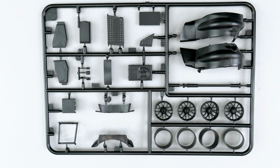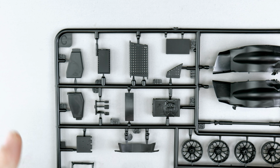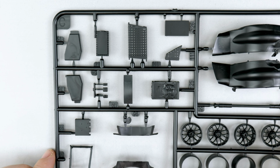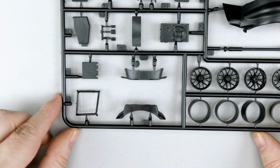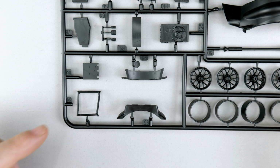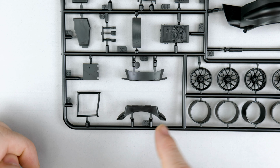Moving on to parts tree C. So in this corner we have the leg rest, oil pan, window net, part of the radiator, the A-pillar window net, pedals, the other part of the main radiator. Here we have the pedal box, a cross member bar for the engine compartment, more radiator and ducting. This is going to be for the Chevys.